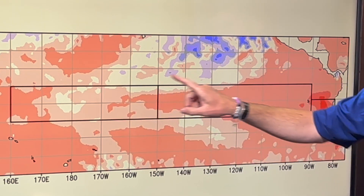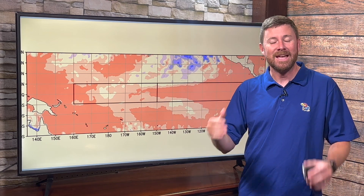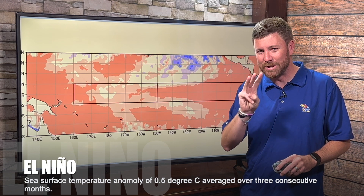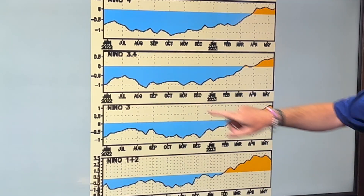The 1.2 region, 3 region, 4 region — if you look right in the blended area between 3 and 4, what's the forecast like there? That's kind of the classic region where we look for warmer than average sea surface conditions. Depending on the agency, the threshold of warmth is different, but for the U.S., if you're a half a degree warmer than average for three straight months, you have El Niño kicking in.